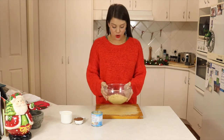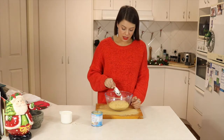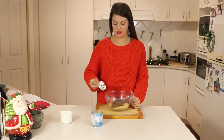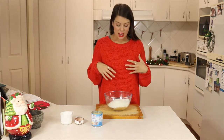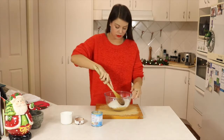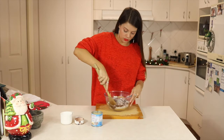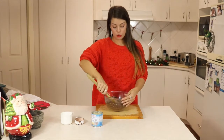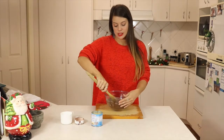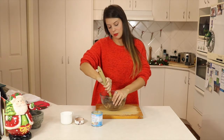So once we have our crumbs, then we want to add in the cocoa powder and the coconut. Now give that a mix first before you add your condensed milk, just so that everything is evenly spread out. While you're stirring, if you happen to see any bits of biscuit that look still too big, just use the back of your wooden spoon and you can just crush them up. Mine's mostly fine, but there is a couple of chunks in there.